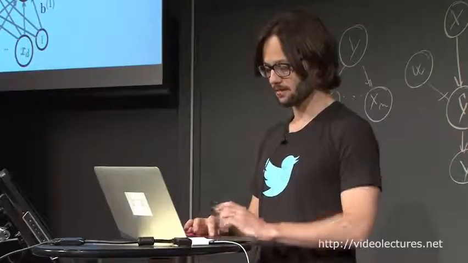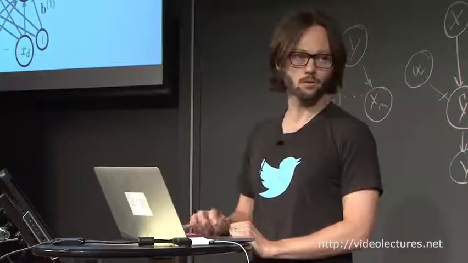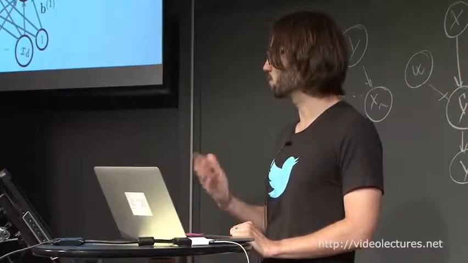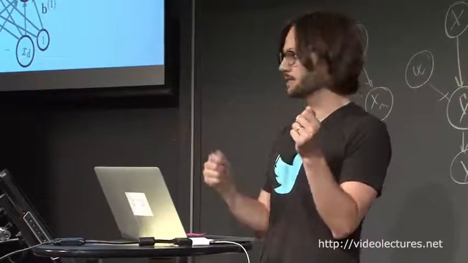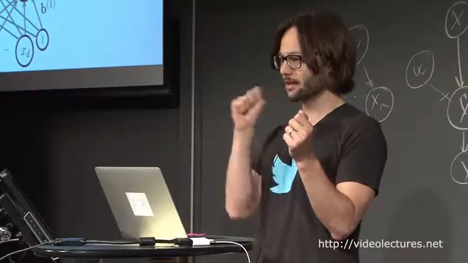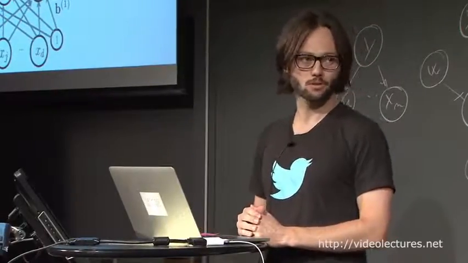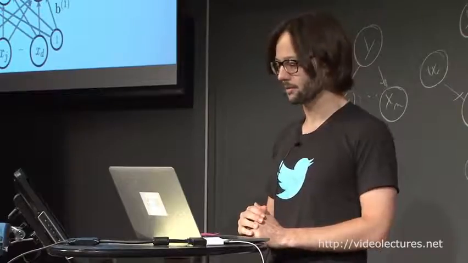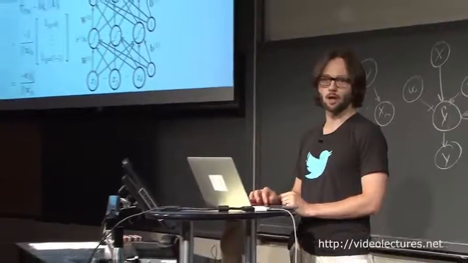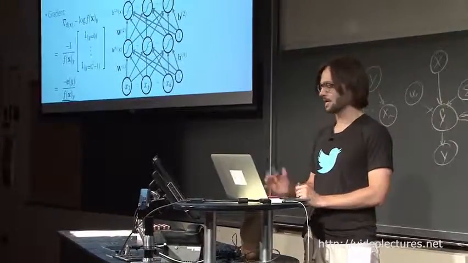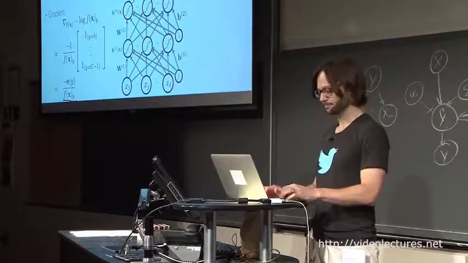And actually, this vector, I'm going to note it down as e of y, or I'm going to refer to it as the one-hot vector for label y. So that's just a vector that has a bunch of zeros, except for one 1, which is at the dimension corresponding to, in this case, the index y. Okay, so that's a notation I'm going to use throughout. So the gradient with respect to the output is just minus the one-hot vector, scaled by 1 over the probability of the correct class under my model.